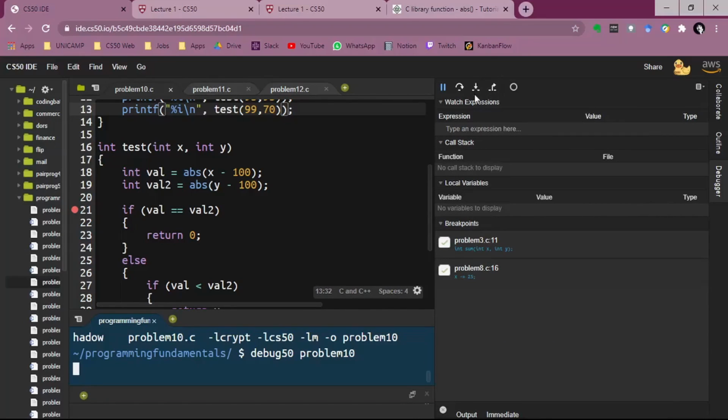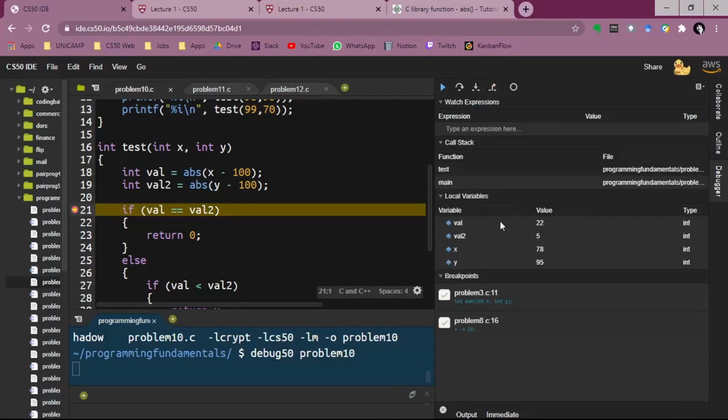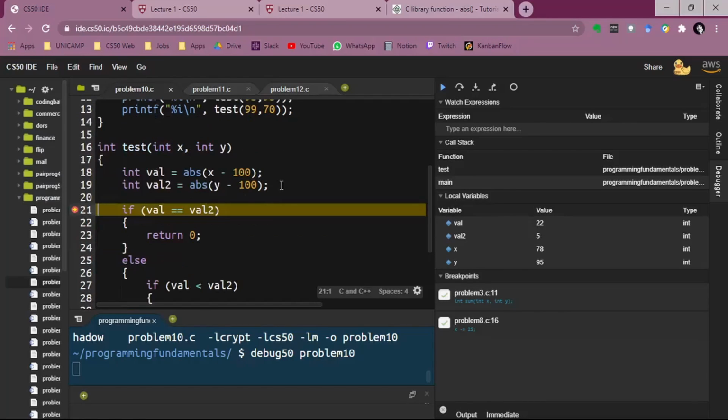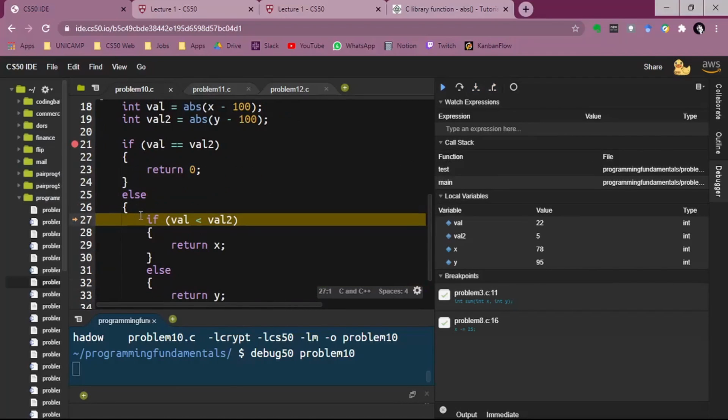So what's happening? In this first case, x equals 78 and y equals 95. So the absolute value of this difference here is 22, and the absolute value of this difference here is 5. It's going to check first if these both values are the same, and since it's not, it's going to pass to else.